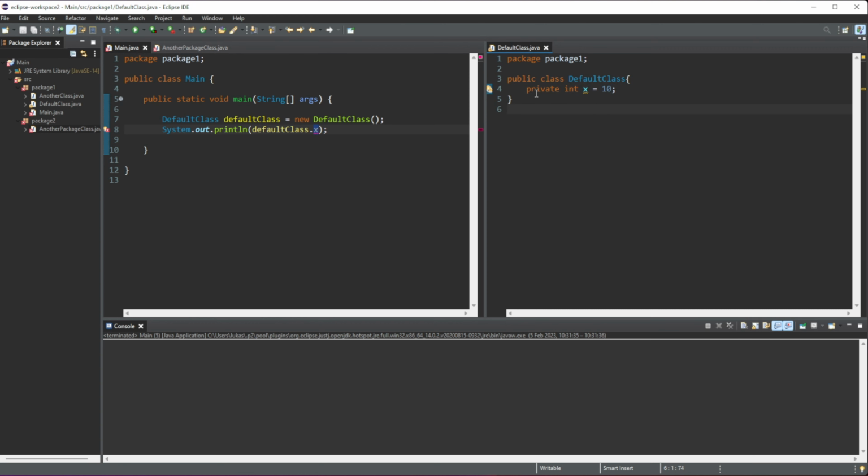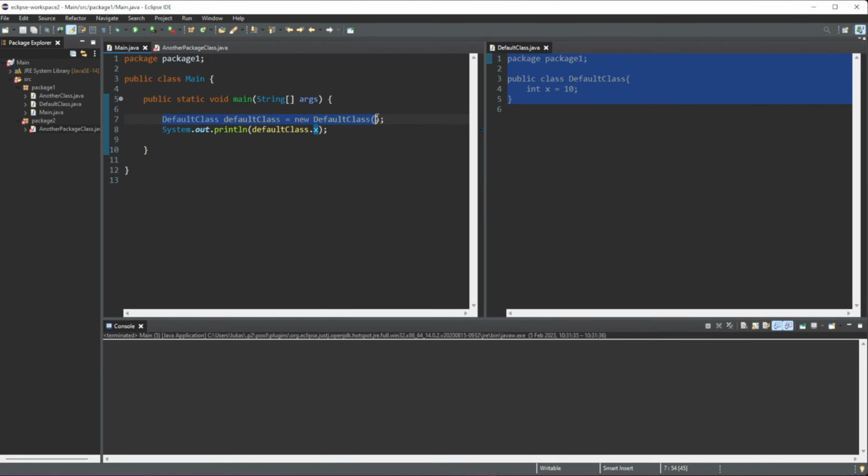Now the next one is going to be default, but default is we just don't declare it as anything. And what default means is we're only able to use this attribute within our package. So you can see that this class is in package 1 and this class is in package 1.